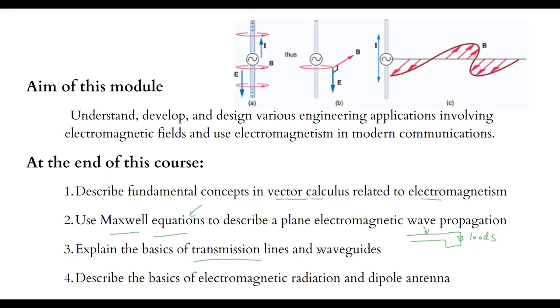And so thirdly, we will be talking about the transmission lines and waveguides. So transmission lines help us to transfer energy from one point to another point in a circuit, right? So once we give some power supply to a certain transmission line, we will be able to transfer power from point A to point B, and we want to give some power to a certain load that is connected to the end of the transmission line. So in that case, we want to maximize the energy transfer of the system, and therefore we need to determine the parameters of the system in terms of the material that we use and the dielectric material we use and so on. And then we will be talking about electromagnetic radiation, dipole antenna, and so on.